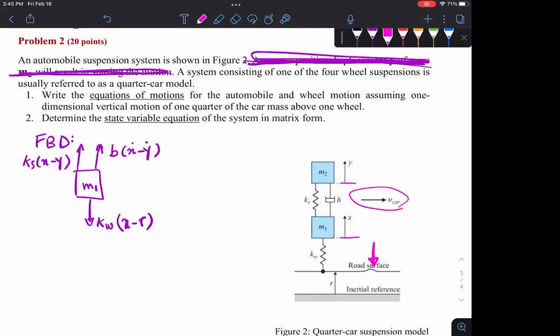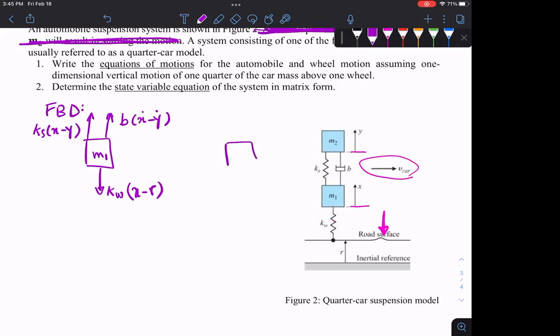So now, once I have that, if you want to show mass 2, so this was the direction of your x. This is y. What are the forces applied on mass 2 and what direction? Down. Yeah. So just the opposite direction, right? Same as the dashpot, because these two will be the forces applied to your M2. So think about it, on top of the car, it doesn't have anything else applied to it, right? It's the chassis. It takes the hit, makes that displacement and keeps going.